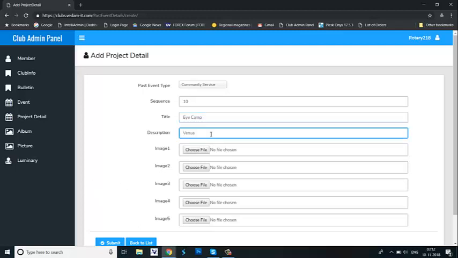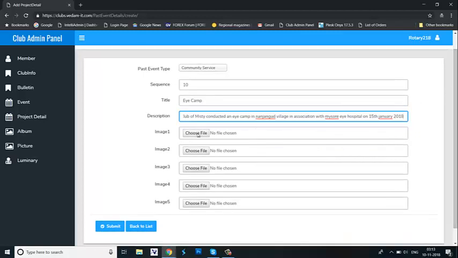Now description, here we can give a description saying that Rotary Club of Misty conducted an iCamp in Nanjangud village in association with Mysore Eye Hospital on 15th January 2008. Okay, so I just added something.